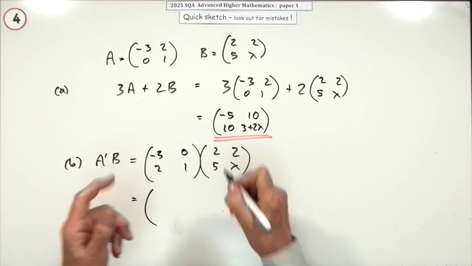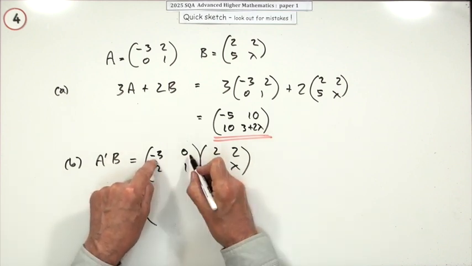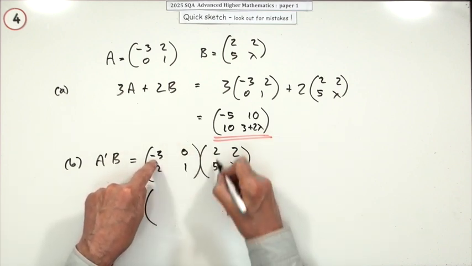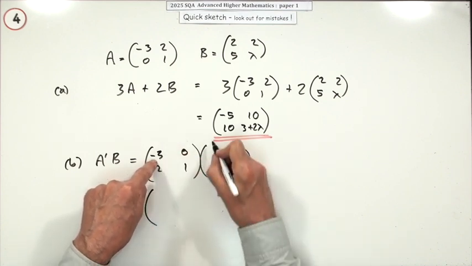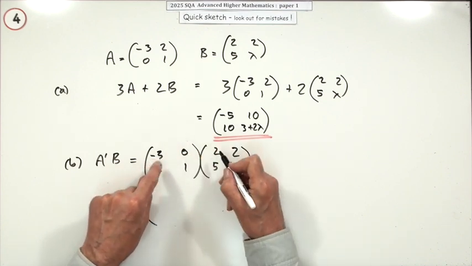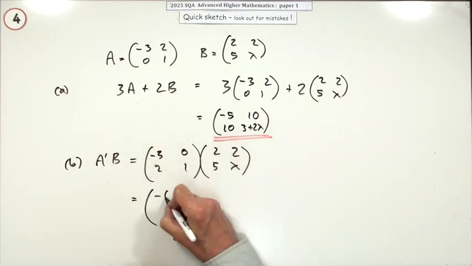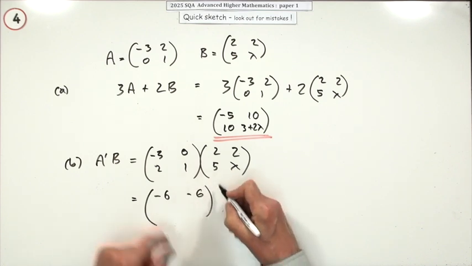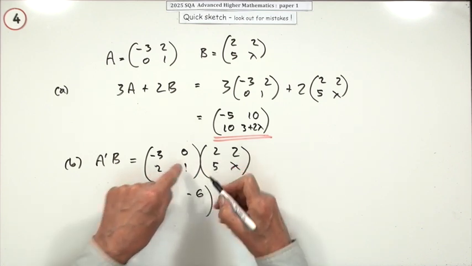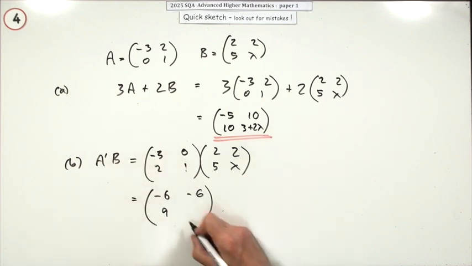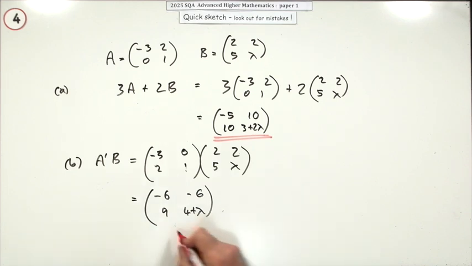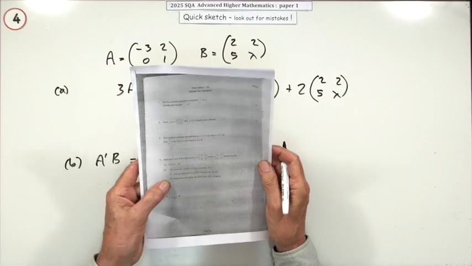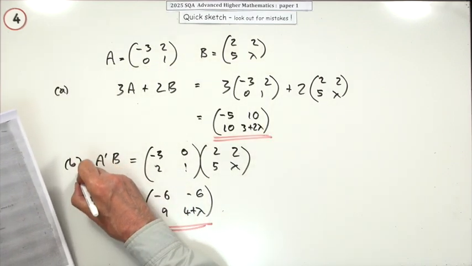Now it's just the process for multiplying matrices. The first row produces all the first row answers. So the first row times each of these will give the first row in the first column and the first row in the second column. So you've got -6 and 0, -6. You've got -6 and 0, -6. Now the second row answers. 4 and 5, 9. 4 and lambda, well that's it, 4 plus lambda. Well that's the first part, that was part 1.